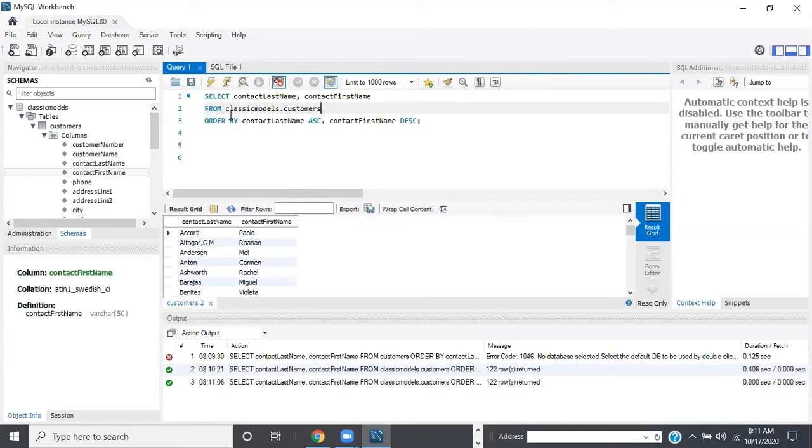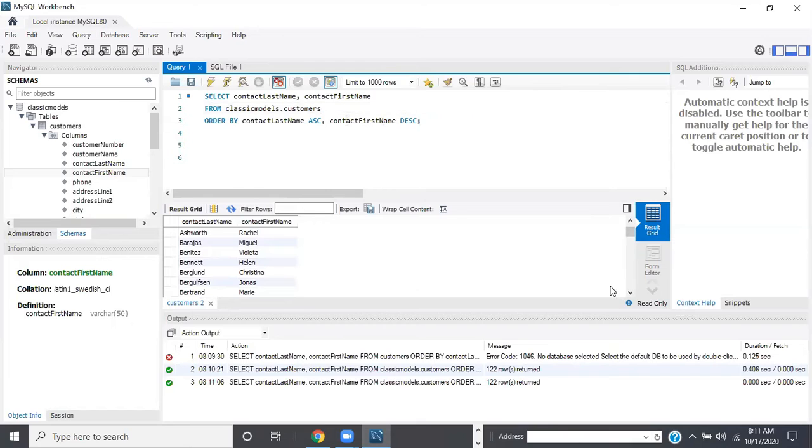So we're doing an order by contact last name, ascending, ASC. So if you look over here in my result grid, I've got the last name going from A down to Z. So I have AC, a shorty, and then ALT, and then Anderson. So it's sorting the last name ascending, but it's sorting the first name descending. Well, it should be contact first name descending.